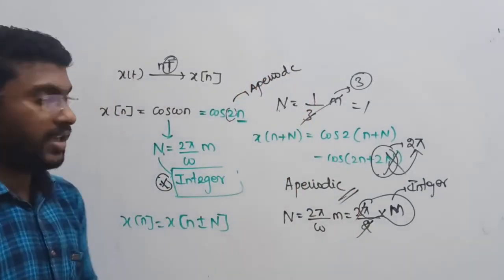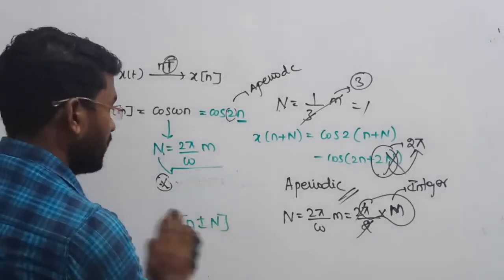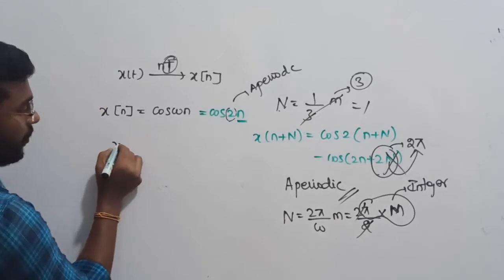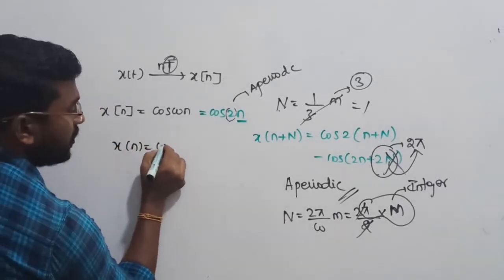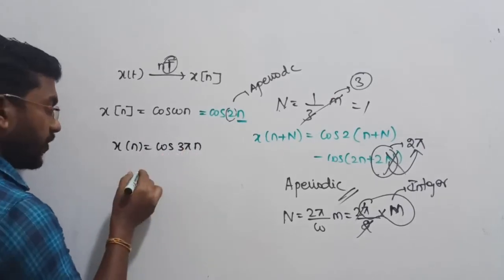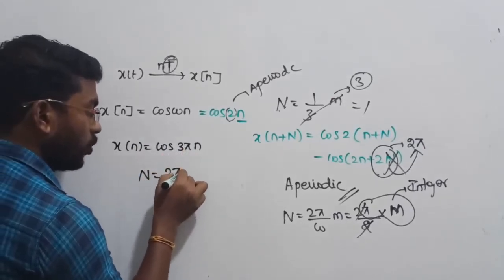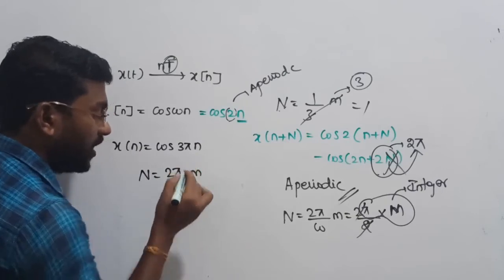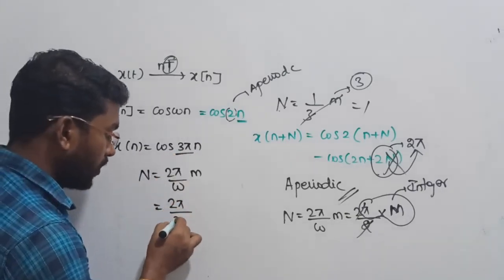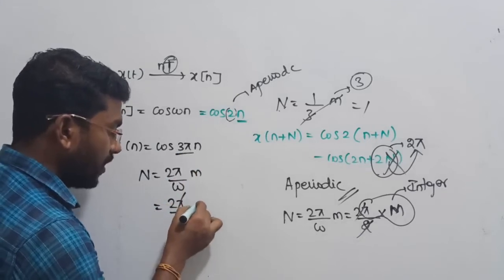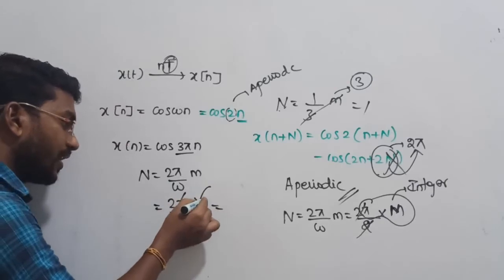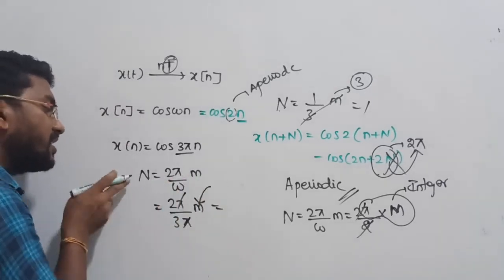Suppose let us take the same question is given like this. In the alternative way, the same signal, let me consider x of n is given as cos of 3 pi n. Shall we proceed now? Yes. Let us find out the value of n. n is going to be 2 pi by omega into m, integer value, right? Let us see, omega value of 3 pi, so 2 pi by 3 pi, pi getting cancelled, into m. Now what I had told you, we have to choose the least possible value of m in order to obtain the integer value of n.